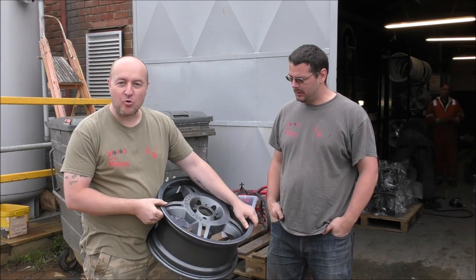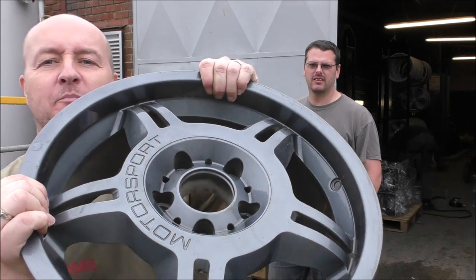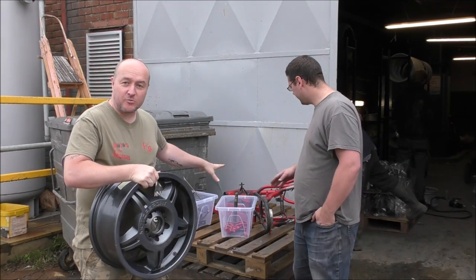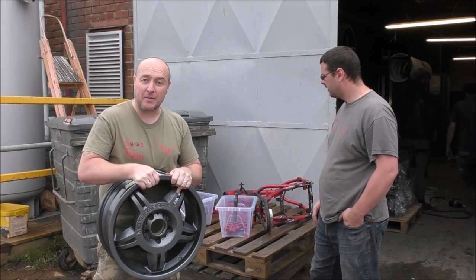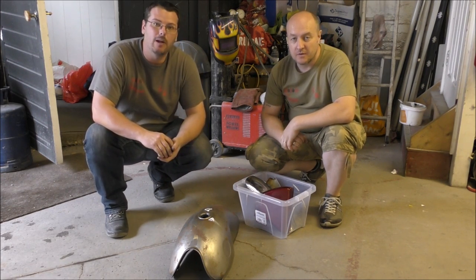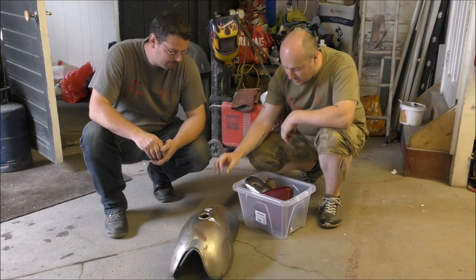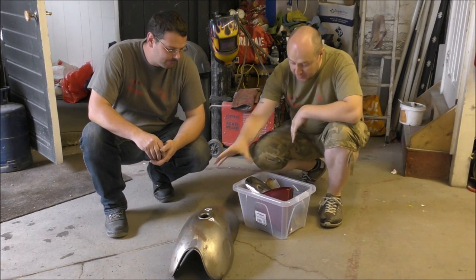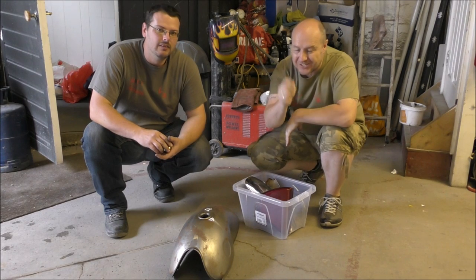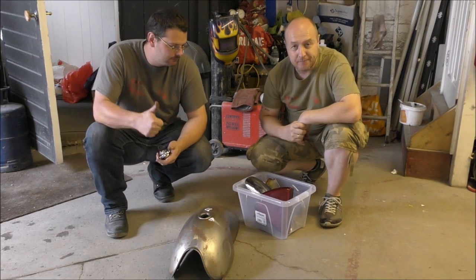We're down here at Aero Coat in St. Olives near Great Yarmouth. This is the colour we're going for — it's like a bluey gunmetal — and that's going on the frame, with satin black on the other parts. They're dropped off and we shall return in a couple of weeks to pick them up. We're also here at Panel Master in Great Yarmouth — Paul is going to paint the bodywork for us. We've marked off a couple of bits with a slight indentation that he's going to smooth over and fill, and then these are going to be painted the burnt orange colour we've chosen. We're not going to reveal the exact colour just yet — you'll see it when we reassemble the bike.